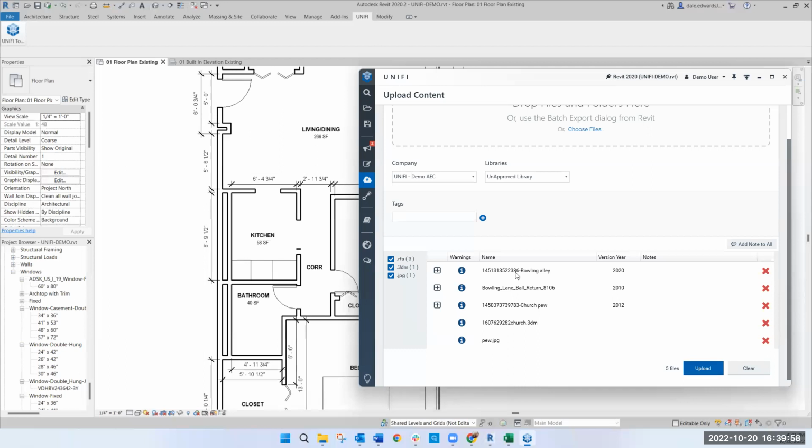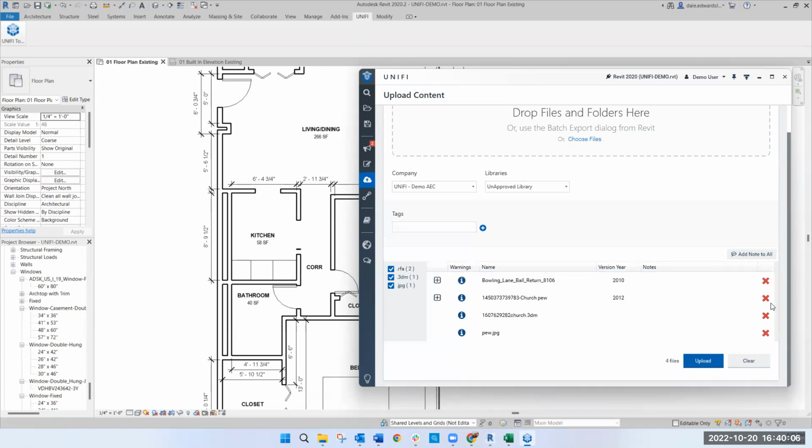Or if I notice some things in here that have already been duplicated in the system, and I don't want to have another revision in here, I can simply click the X button on individual pieces, or I can clear it all out. Now, if all the content is the same, and we do recommend bringing in groups of similar content into Unifi, that way your tags are all relevant for that particular content. Obviously, I brought in 2 different types of content, bowling content and church content, and it's probably not all going to be tagged the same way.